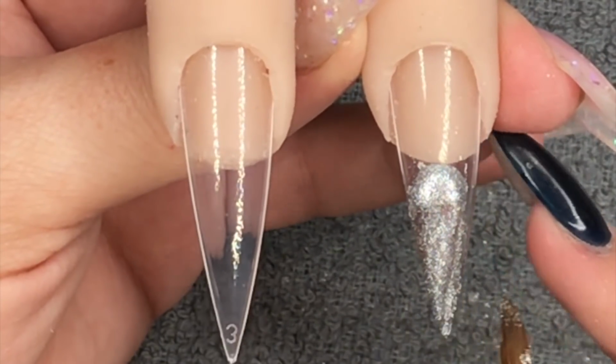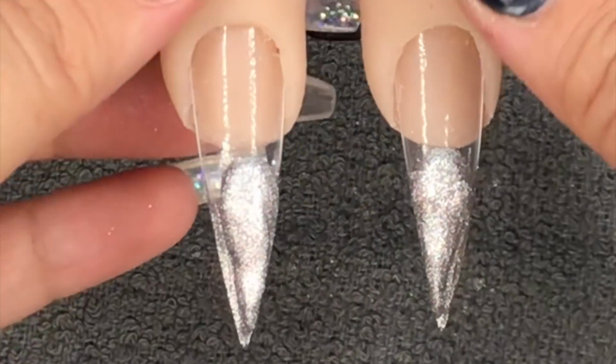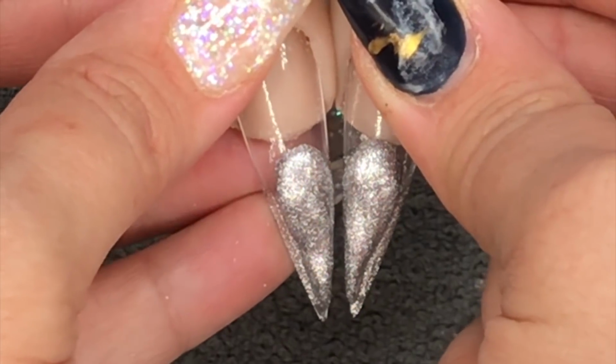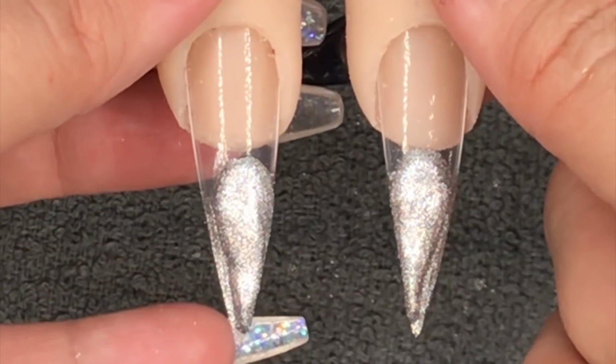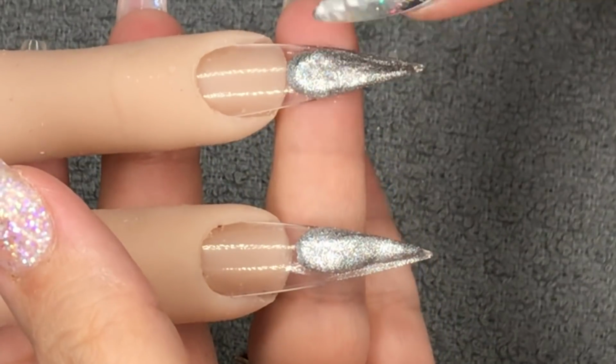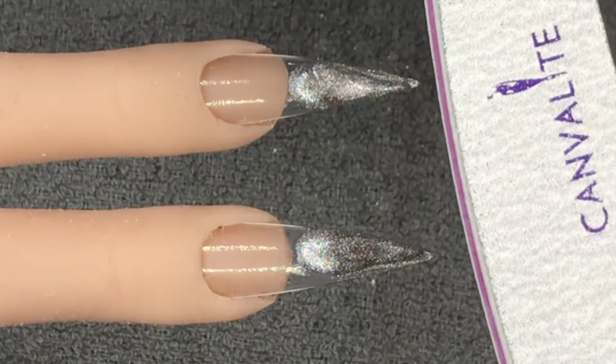So as you can see, I'm constantly tapping it, I'm pushing it into place, I'm building it up. And there's both sides done. I'm checking them, matching them together to make sure that I've got it the way I want it. And then I'm going to check that they're dry. Obviously once they're cured, they kind of click when you tap them.